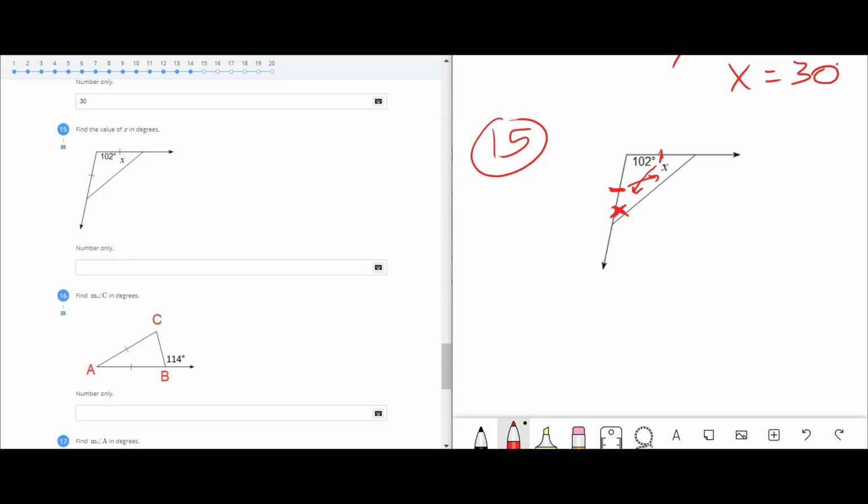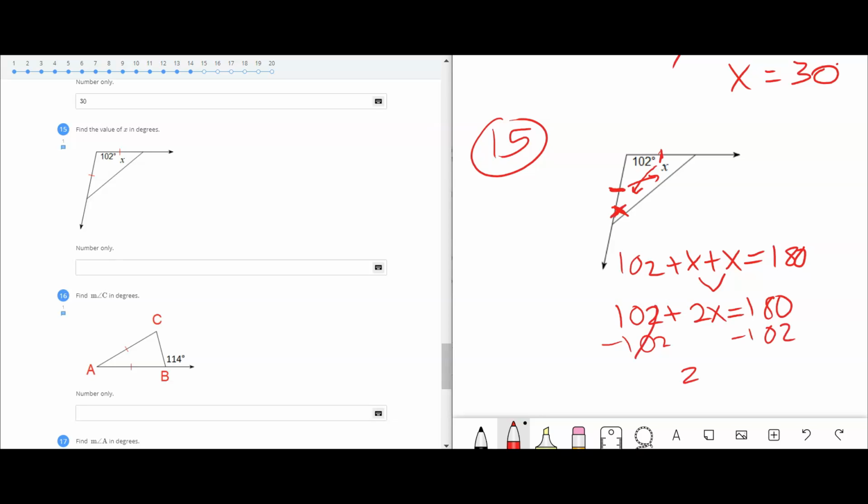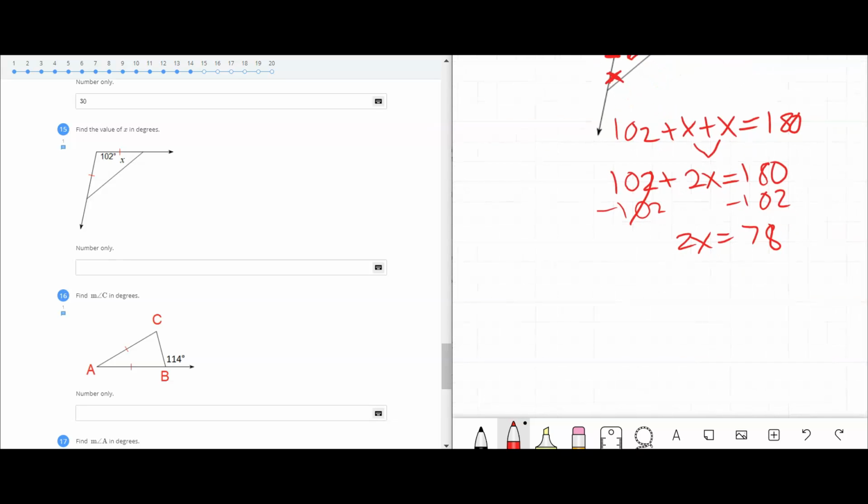Okay. So this time we have two x's, but don't fear, we're going to set it up the same way. 102 plus x plus x equals 180. So I'm going to take that and I'm going to solve it. Now, here's the deal. x and x, 1x plus 1x gives me how many x? 2x. So I'm going to bring down 102, and then we'll bring down equals 180. Now this is a two-step equation I need to solve, so I'm going to get rid of this loner 102 by subtraction. Minus 102, 2x equals 78. And then my last step to get rid of that 2 is to divide. So x equals 39. All right. So over here, I can put 39. Both x values would be 39. It would add up to 180 in this original triangle up here.